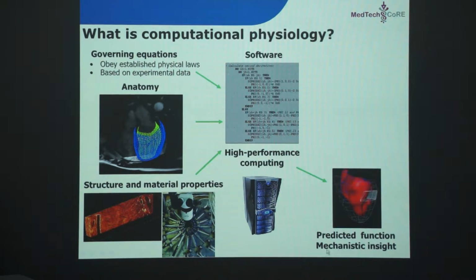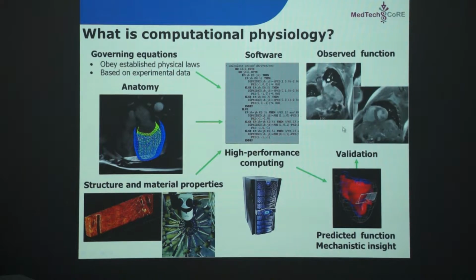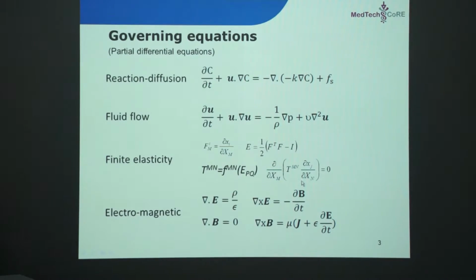And whenever we're coming up with some sort of predicted function, we would like to also be able to validate that predicted function. So in this case, I've used lots of examples of the heart here, but here's a short axis MRI image of the left ventricle there and the right ventricle here. Here's the long axis image of the same sort of thing. So we get very detailed, high quality, high fidelity information that we can use to test the predictions. So this is the idea, in a nutshell, of what computational physiology is about.